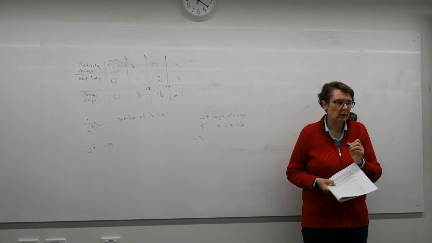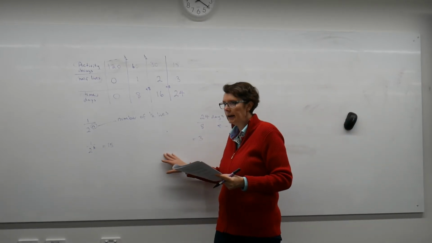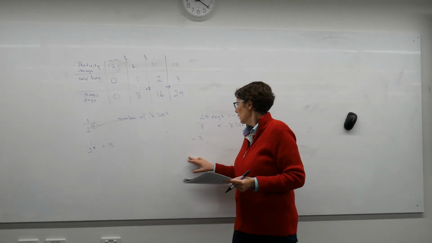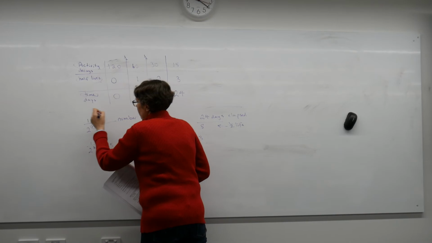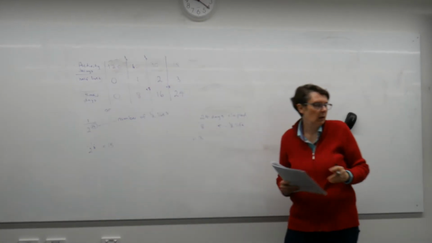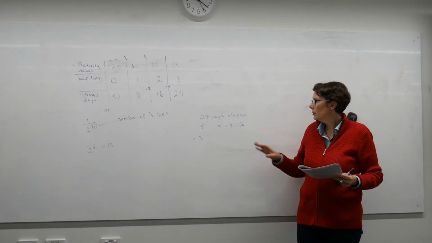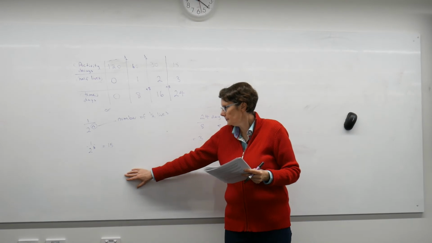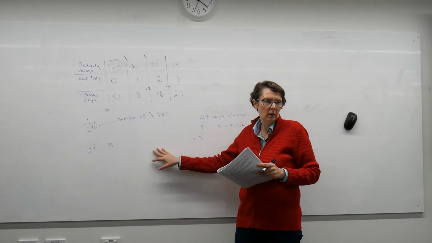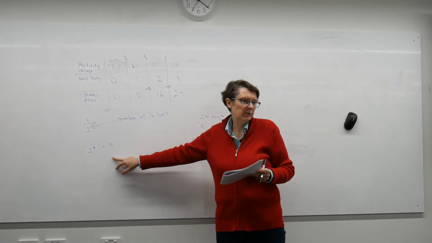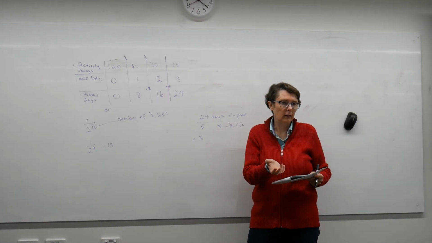Does that make sense? Because this is an exponential decay. This way or this way, either way is totally acceptable. Now, if you're using this method, you must make sure that you show your working. Because if you ended up with the wrong number for some reason, you type it into your calculator wrong, you just write the answer, you'll get nothing.